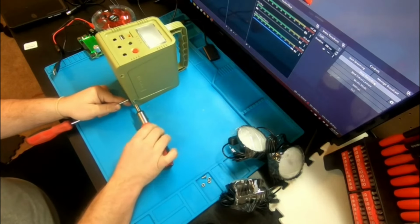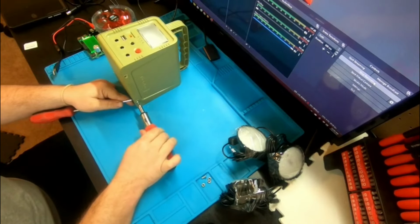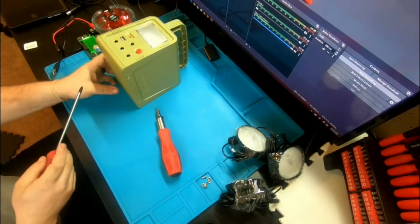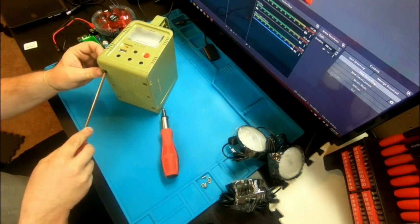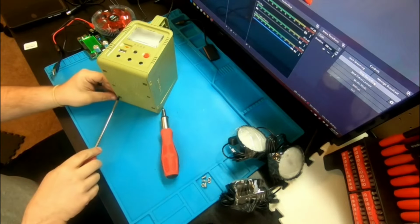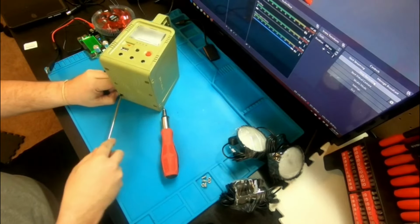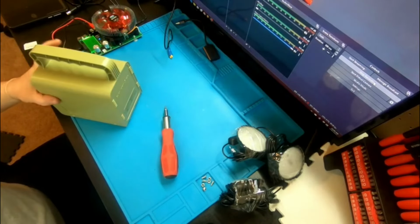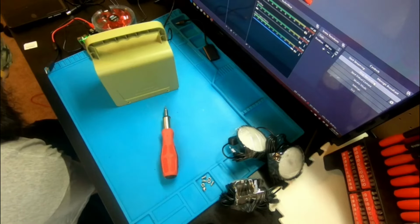Because if not, you're basically just blind charging some batteries, which I'm sure it's gotta have some kind of BMS in here. If it doesn't, I'll be surprised. Get that off the floor. Boom. I'll do the unveiling here in a second. This might not be enough to do it.